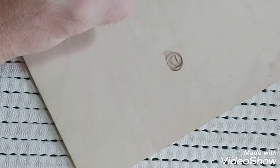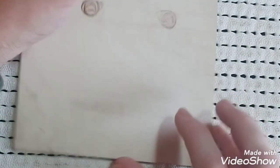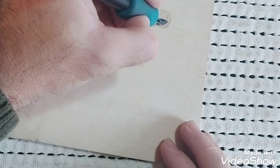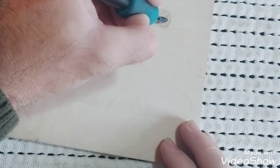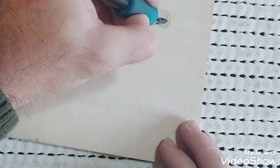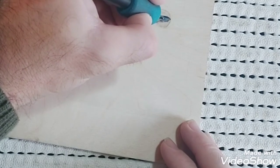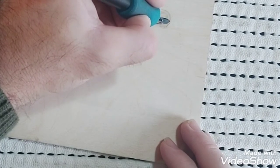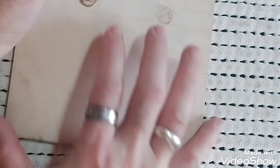Okay, so I know we haven't got very far today in the hour with the eye, but like I said, pyrography takes time if you want to do it looking realistic. Hopefully it's given you a few pointers. I'll time lapse now the next stages of the eye, and then I'll come back and speak to you a little bit more about what I did.